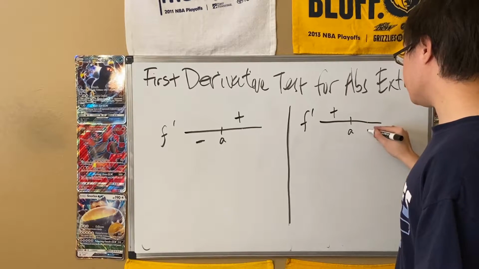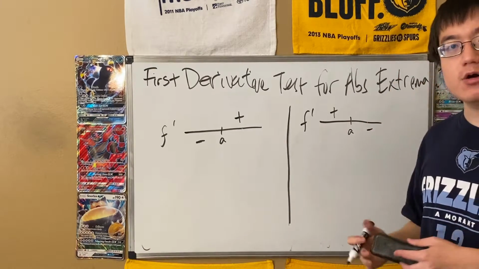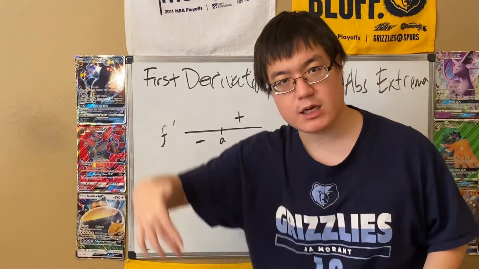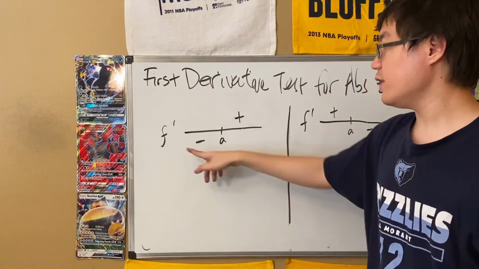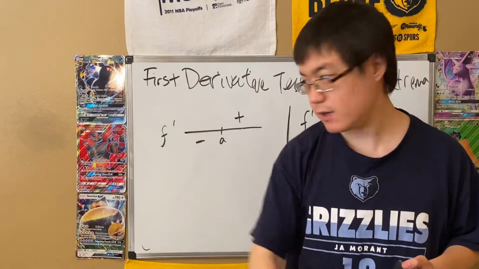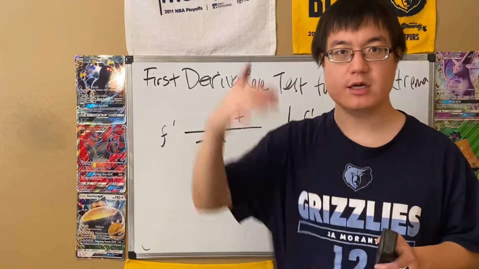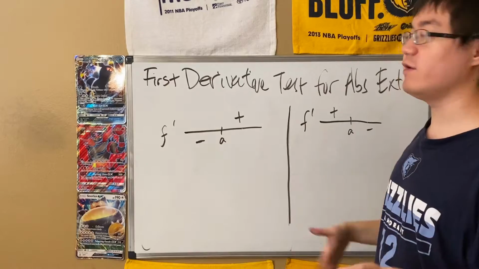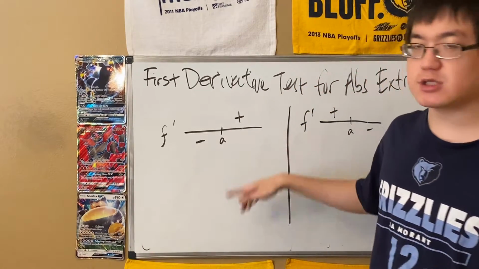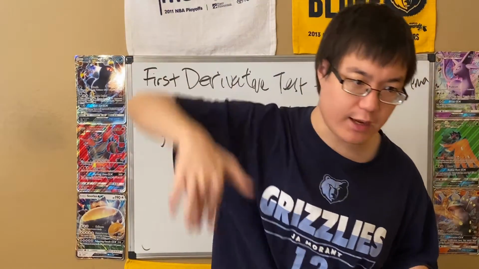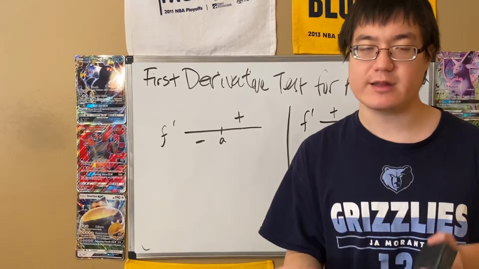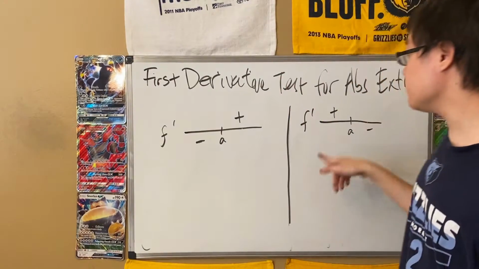And again, we have covered this in our absolute max or min video, but I do want to repeat it. Hopefully this makes sense. If you're going from negative to positive, that means your derivative is negative, so your slope is negative and you're going down. If your derivative is positive, your slope is positive, so you're going up. So all you did was run downhill and then run uphill. So at this point, it has to be a valley, and it has to be the only valley, really.